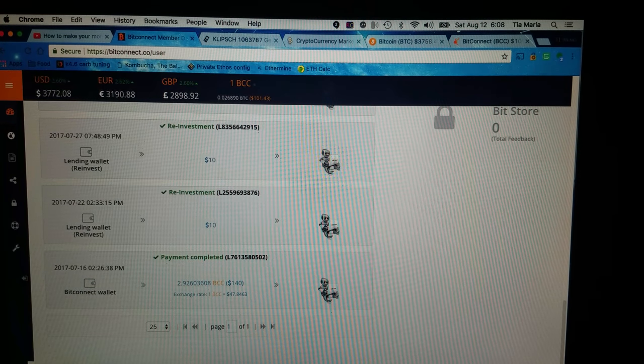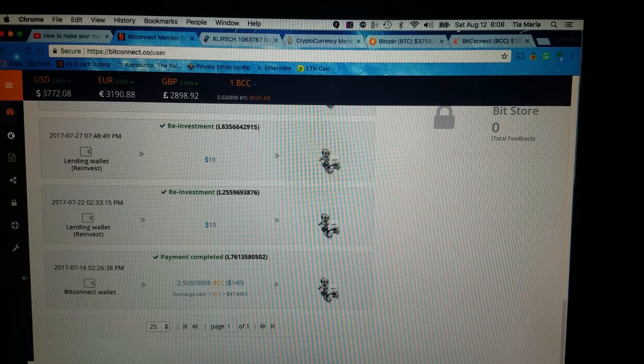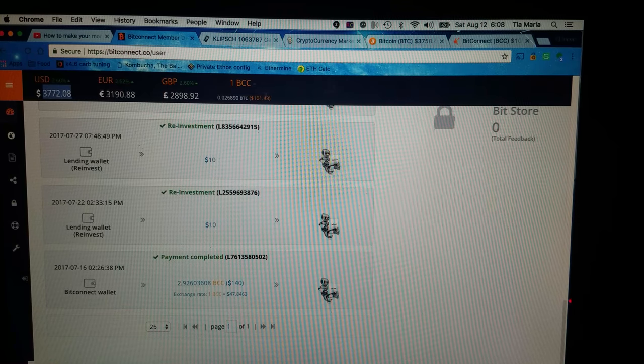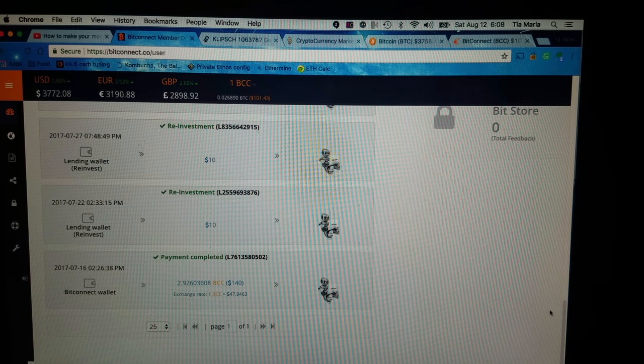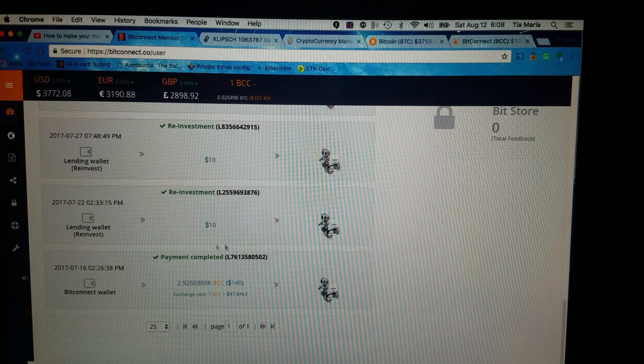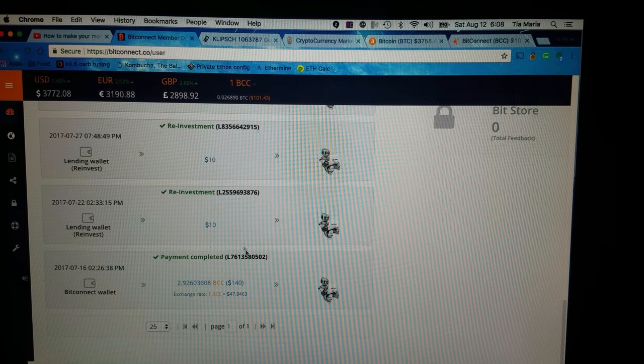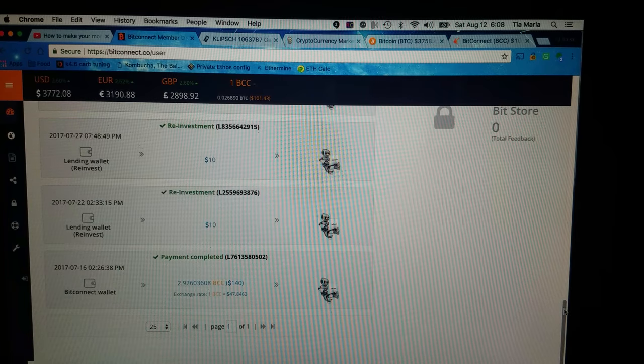Now keep in mind that there's no way to know for sure that this was going to happen, and these numbers were going to go up, because obviously there's a lot of fluctuation with cryptocurrencies, just like any other traded thing like stocks. But given this situation today, doubled the money in less than 1 month.